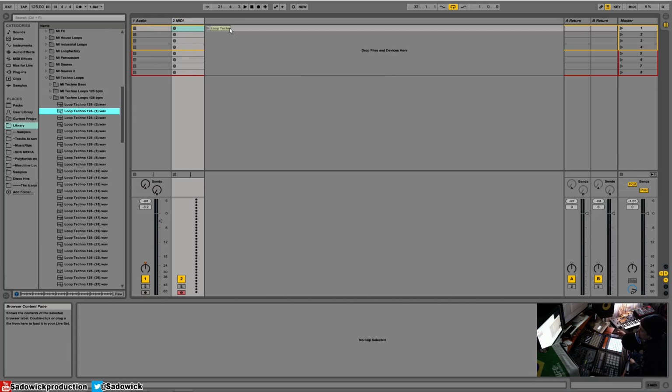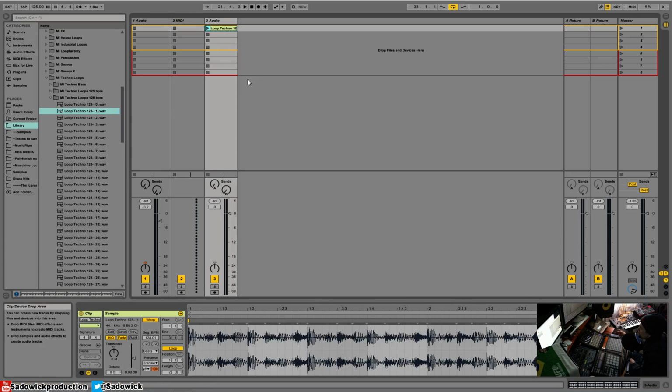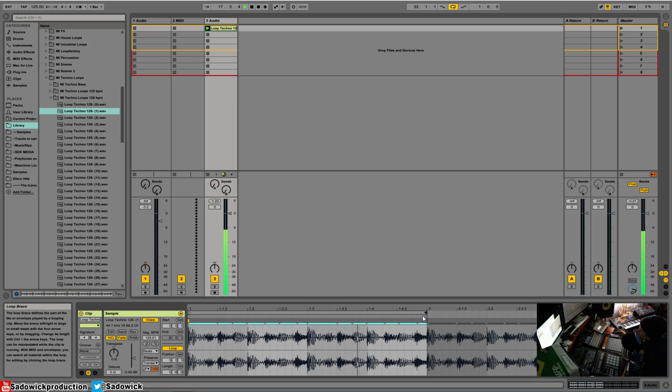We're gonna drop in a loop. We can drop it to an audio track, and it creates a new audio track for us. And we notice this little play button, and it says loop, and it'll just loop this track indefinitely, forever. We can set the loop marker right here, so it only plays that particular part, or this particular part, right? And how it works is there's scenes.